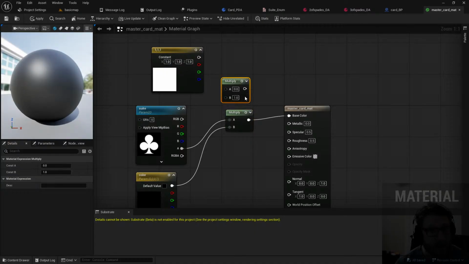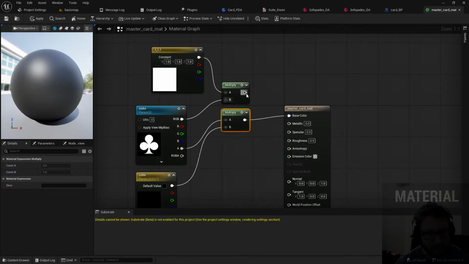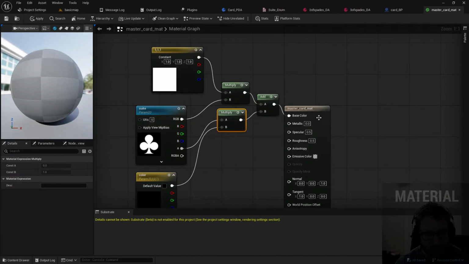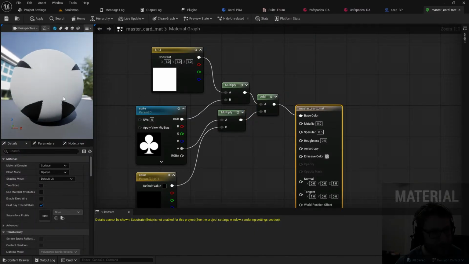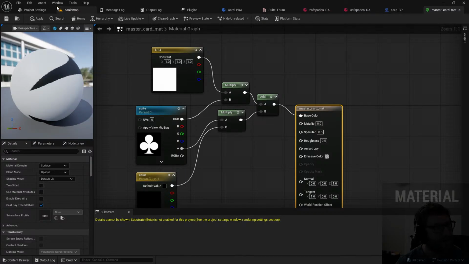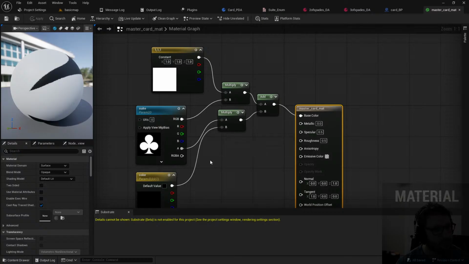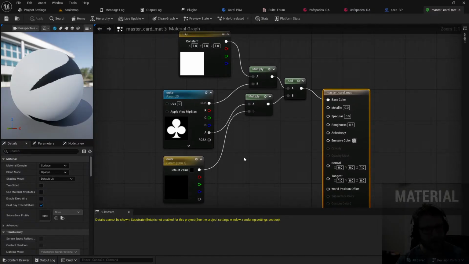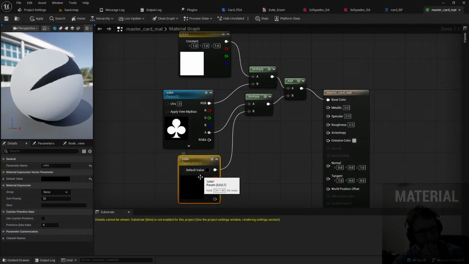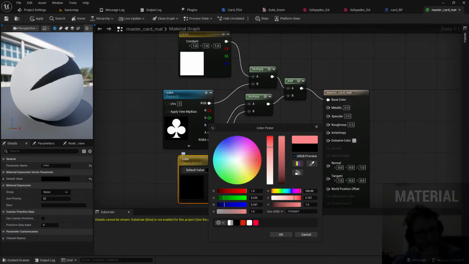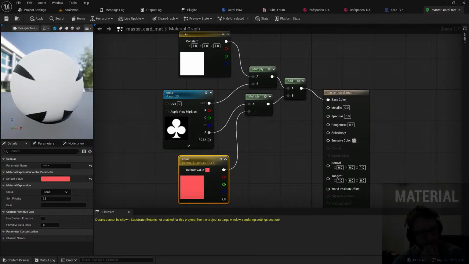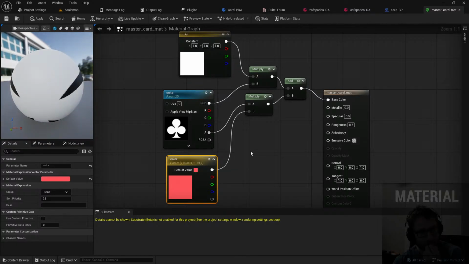We're going to multiply the rest of this by white. Let's see. See if I'm remembering correctly here what to do. Aha! That looked better than I thought. Hang on. So that is setting its constant value. So what happens when I change this? Nothing. That's because I'm washing it out.